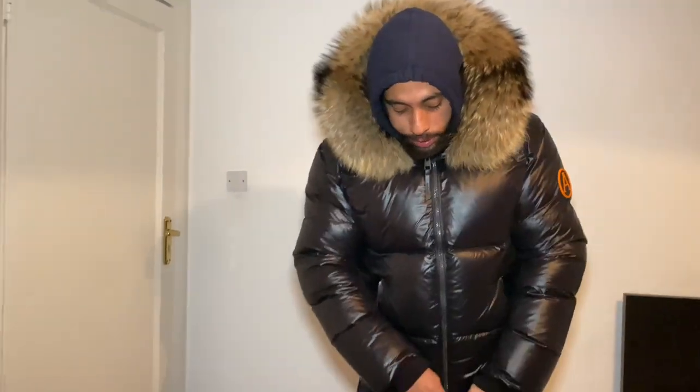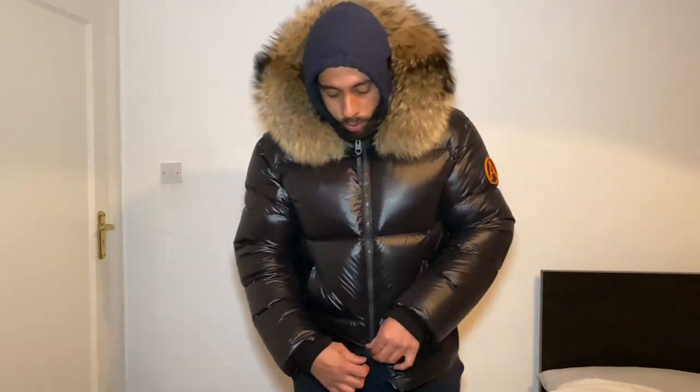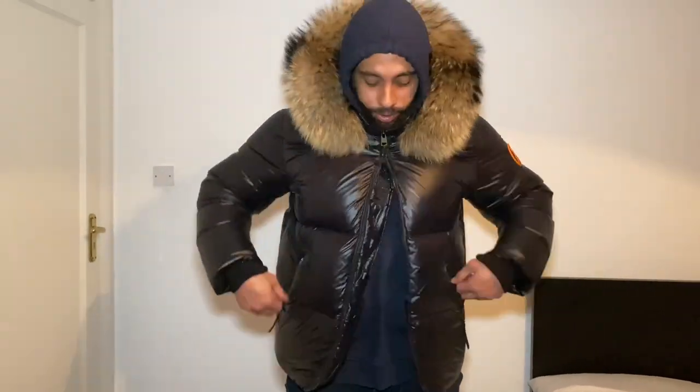Anyway, when I get into a parka, I feel like with a parka jacket, I would want to be with a hoodie and be layered up a little bit more underneath. Whereas with a puffer, I prefer being in a t-shirt or just a turtleneck or something like that when I'm outside. And yeah, this zip also goes up like that a little bit. Well, it can go actually all the way up.